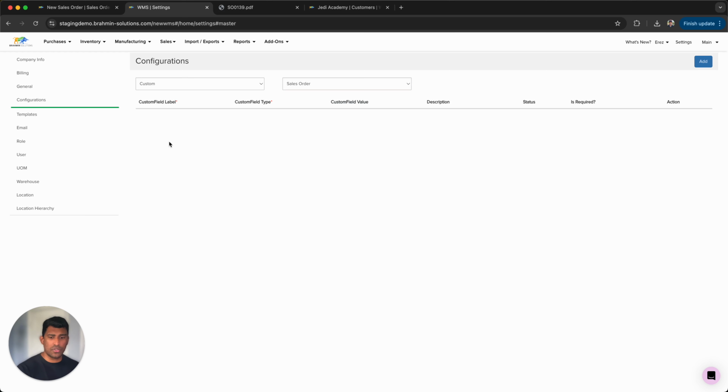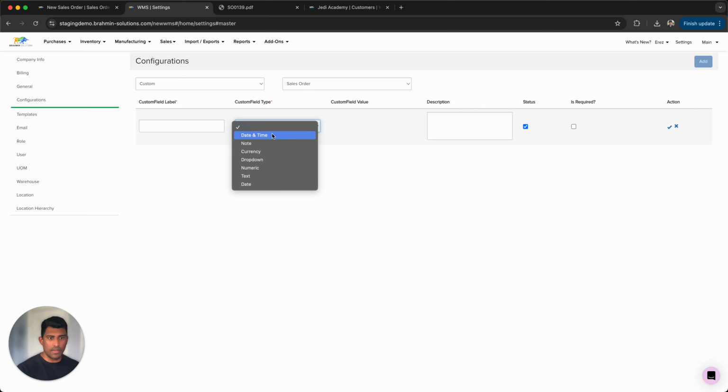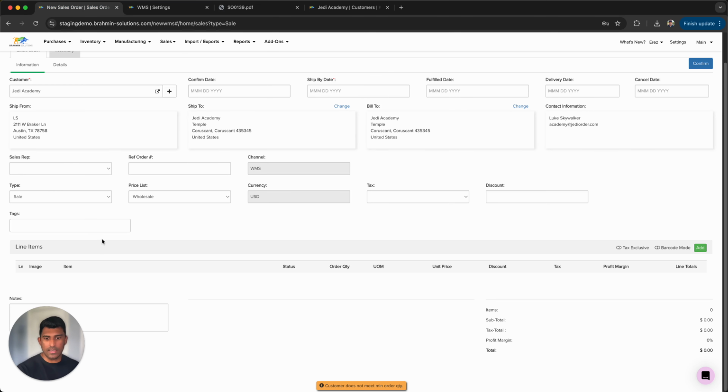So if you feel like you need to track more data, you have the ability to create custom fields. It could be of type date, note, whatever it is. You can create a custom field so you can maintain that. If you want to maintain your own status, you could do that. Sometimes we've seen customers want to maintain a specific date, like a pickup date, right? That could be a freight pickup or a customer pickup. You can create a custom field and then it will appear here as a custom field.